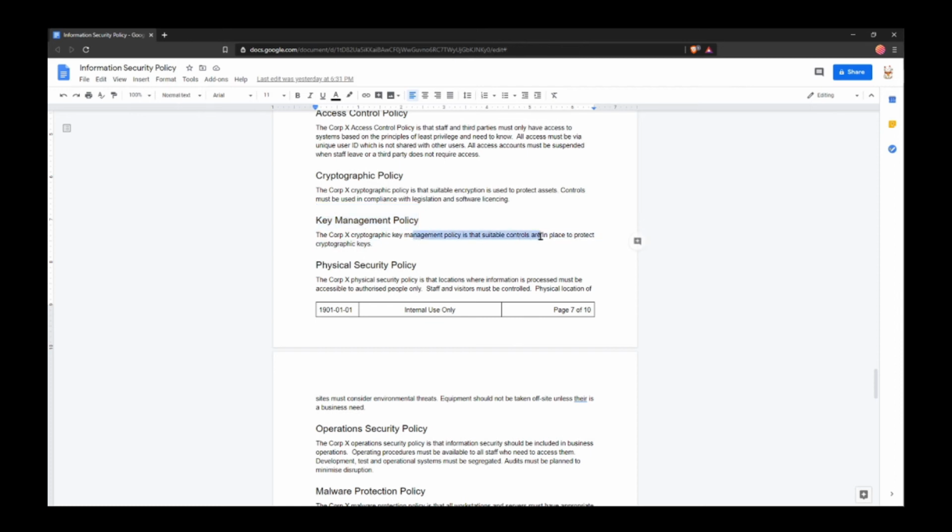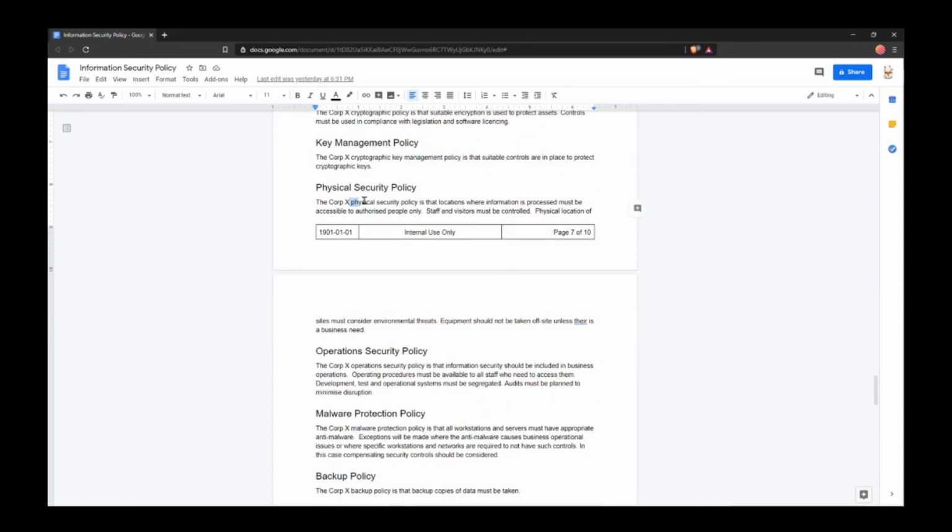Now, you may get audited about the specific controls that are in place for specific keys. So you will need to know the keys that are managed, the keys that are kept, how they're processed, and where keys are stored. You might have your keys, the passphrases to important systems, in a spreadsheet. You might have them in a book. You might have them in an online, non-repudiable electronic database. Whatever your organization chooses to do, your policy can be very simple.